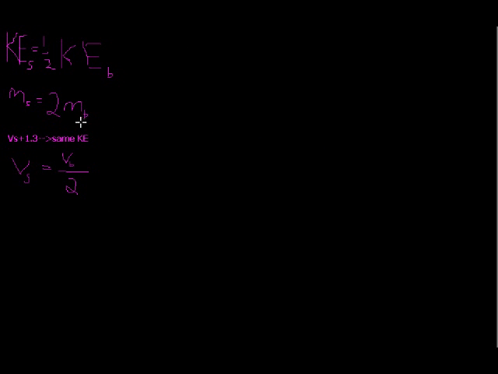We also know that if we instead increase the student's velocity by 1.3, then these are equal. So we can say that the kinetic energy, and I'm going to make a little mark here just to note that it's the changed one, is equal to the kinetic energy of the brother. So the changed kinetic energy of the student is equal to the kinetic energy of the brother. So what's this changed energy? Well, this is just the kinetic energy if he increased his speed by 1.3 meters per second.